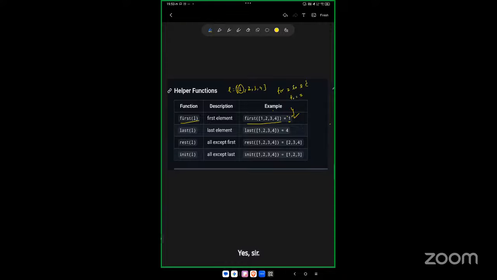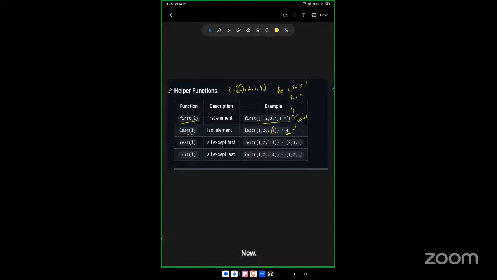In a similar way, you can get last. Let's say if I want to have the last value, I will write last L, and I will get a value called the last one, 4 here. Similarly, two things, first and last, you'll get 1 and 4. Till this point, hope it is clear. You will get a value, both of them.